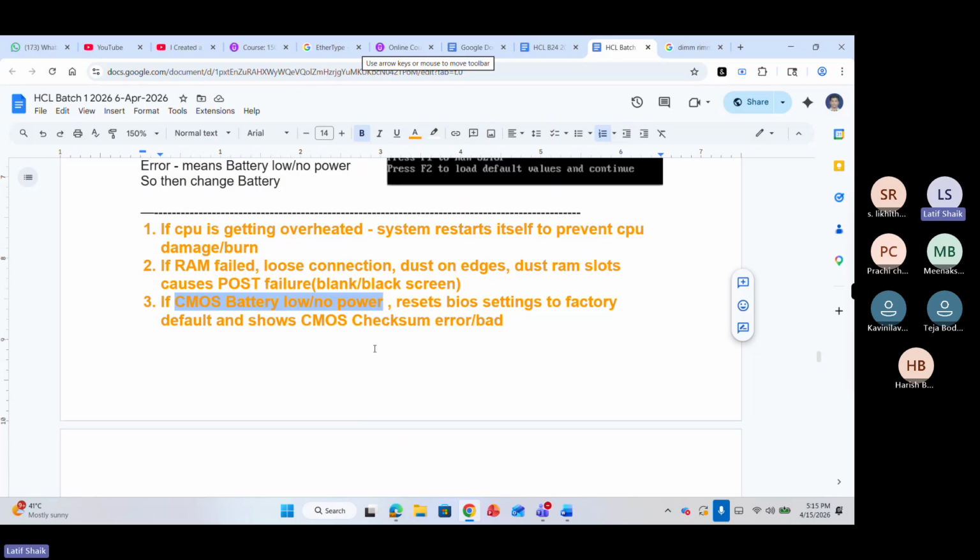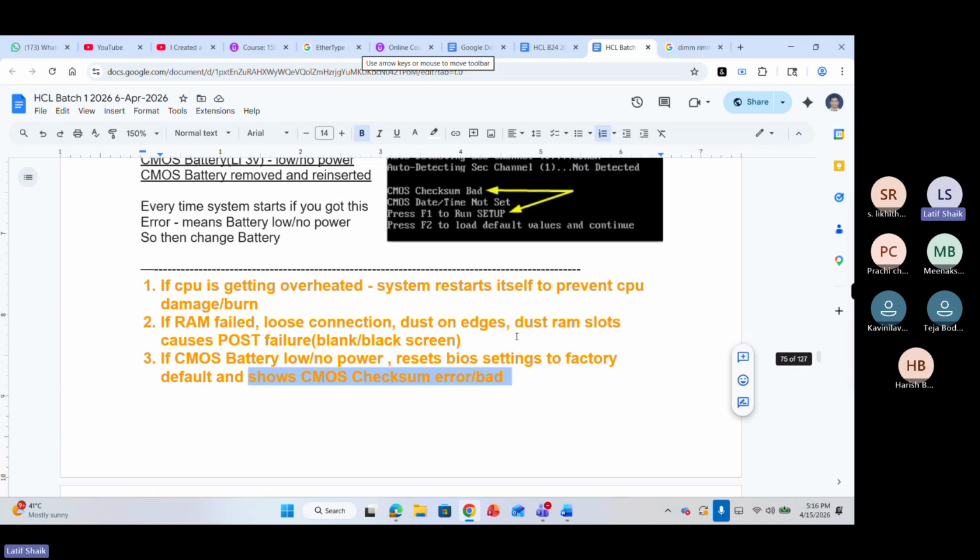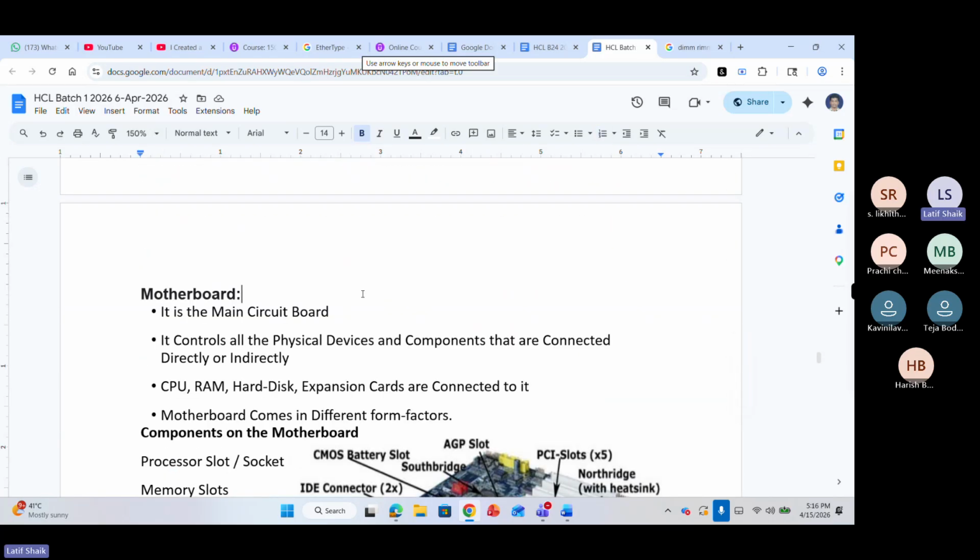CMOS battery low power, no power, it resets your BIOS settings to the factory default and shows CMOS checksum error or bad. That's it.